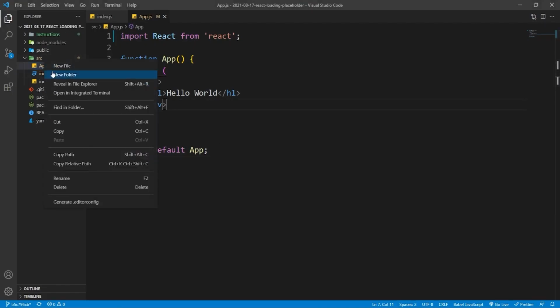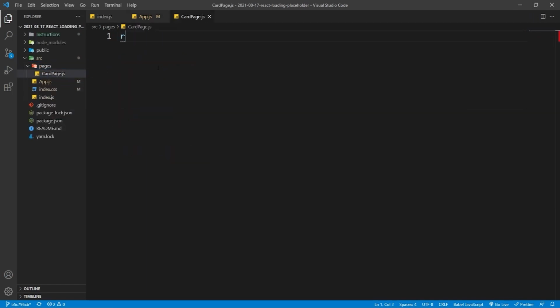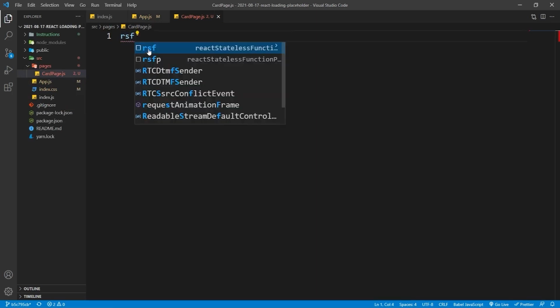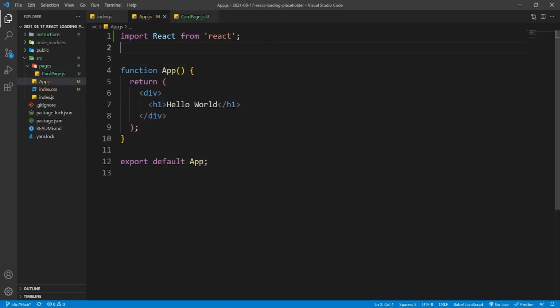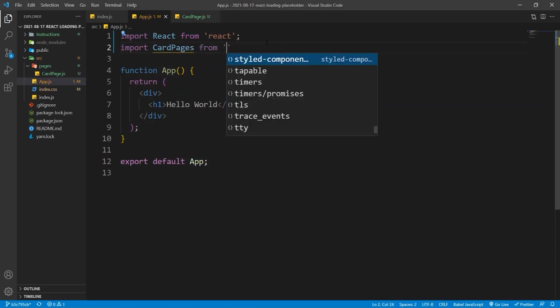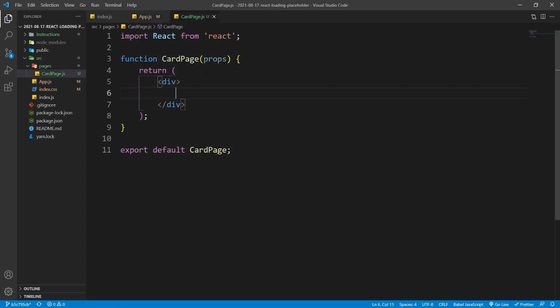The first thing that I'll do is I'll create a new folder called pages. Inside, I will create a new page. And if you've ever used React Router, then this should be familiar to you. So let me just use a code snippet to speed things up a bit. Again, because there's no point really typing out boilerplate code manually, because that's just a waste of time. And then we'll import that here, card page, like so, replace this. So add it there. Not with a plural, that's what I meant.